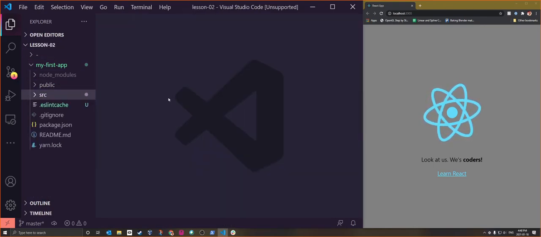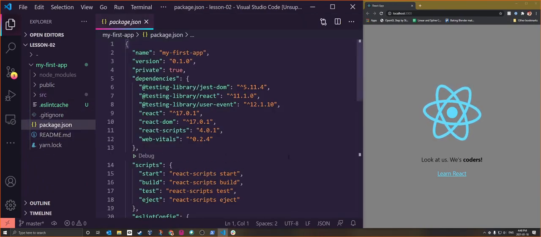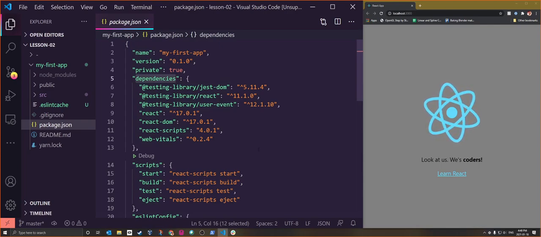All right, so other files. Other files that are super important for us to look at. One of the biggest ones being the package.json file. This file actually tells React what modules we have available to us. So as we install modules using Yarn into our application, they will show up here as dependencies. Dependencies is exactly that. It's the things that our application is dependent on.